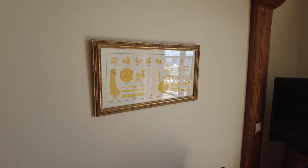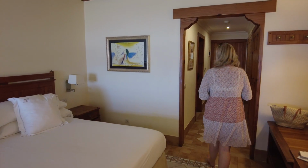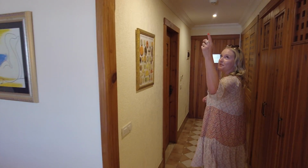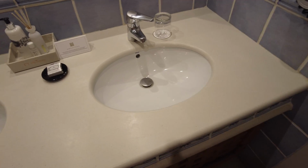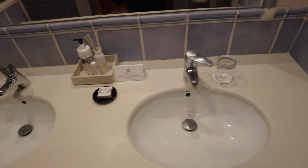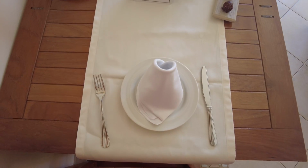So let's have a look at the bathroom. You lead the way. Wow, it's really nice, so clean as well. I like the beams on the ceiling. Also, we've got a nice bath. Nice, lovely double sink. Hairdryer for Mrs TravelON. And behind the magic door is the toilet, and there's somebody at the door right there. All right, there you go, super posh.